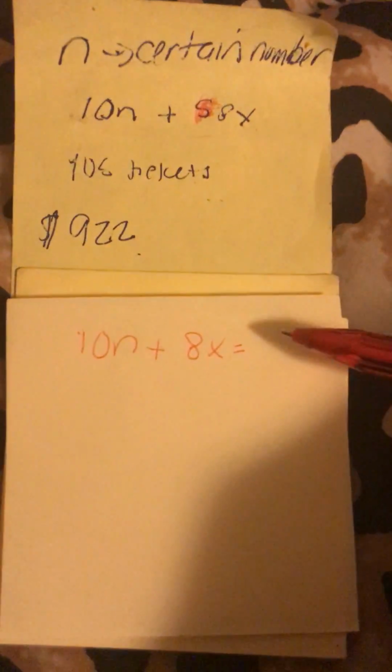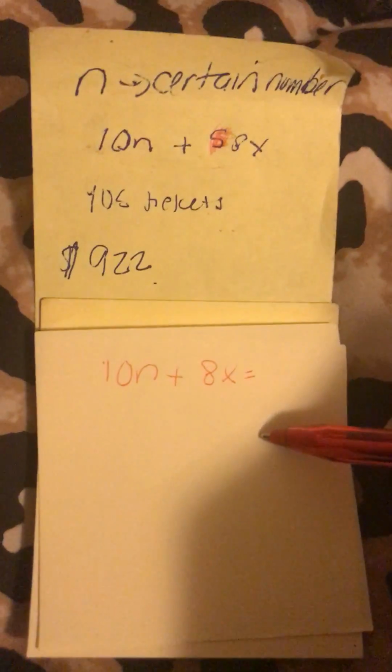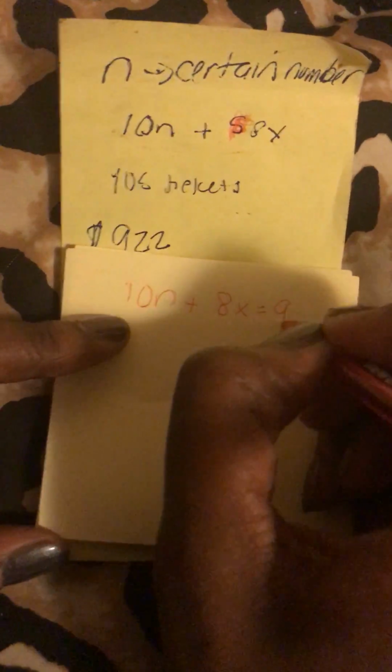So I'm going to use the pieces of information given to me in the problem to create two equations. I know it was two because they said a certain number of tickets are $10, and then they mention another certain number. I just knew the focus was on this 10N, the price times the quantity, plus, in this case, I came up with a second variable. I called mine X. $8 times X. If I combine these two values, I should have $922.